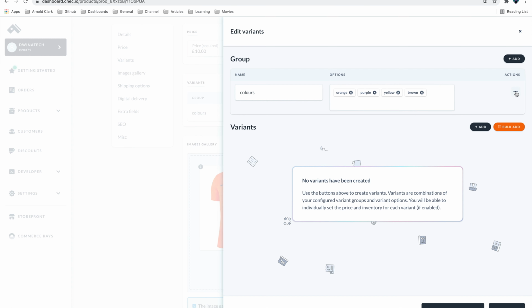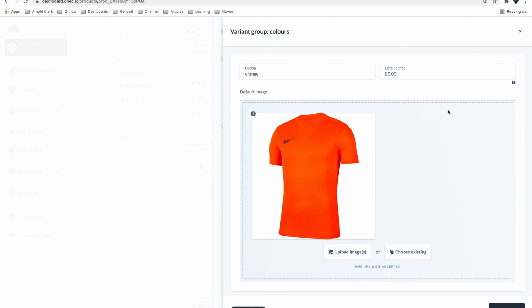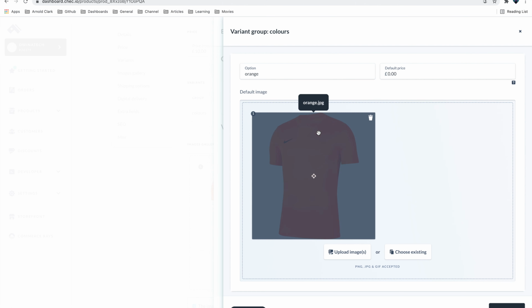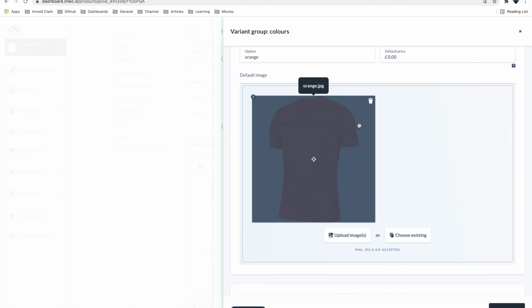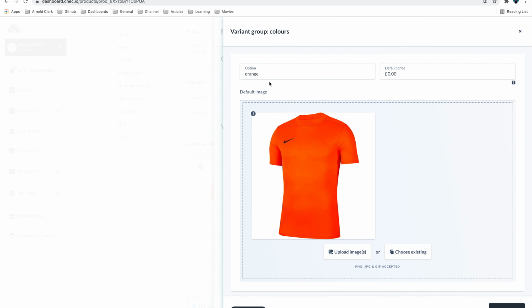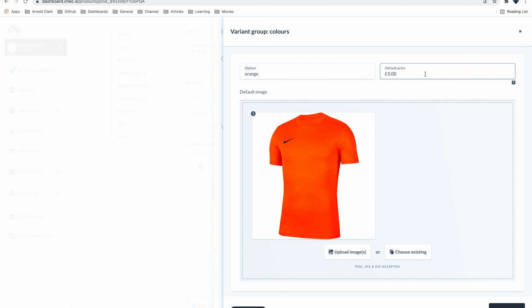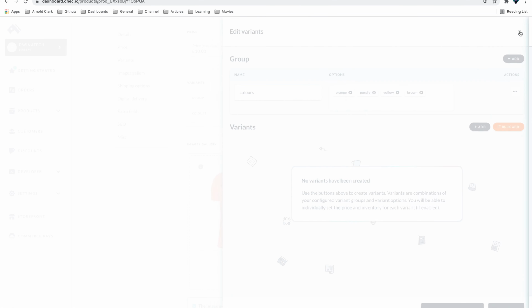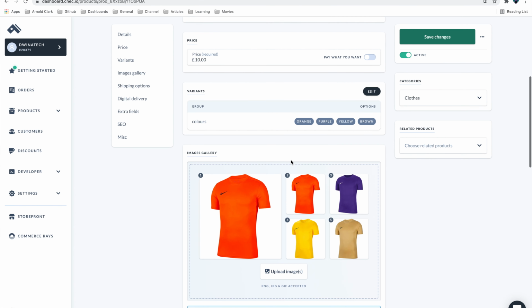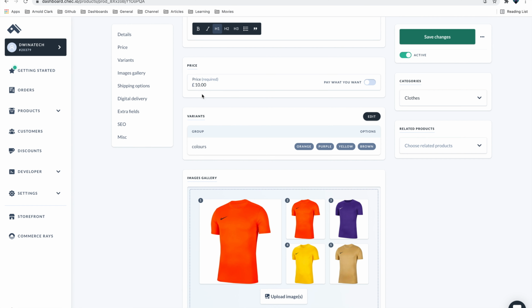And then you can hit this three dot here. It's showing you these two options. Press advanced. On this advanced, for example, it will ask you if you need to add specific images for this variant. For example, for orange, I need to add an image. So I added this image, and also the price. Would you like to use the default one, or do you need to modify that one? So what does default mean? Basically that's the default price. If I just close this tab here, and let me close this one again. At the top here, this is the default price, and it's required. You need to add your default price for your product.